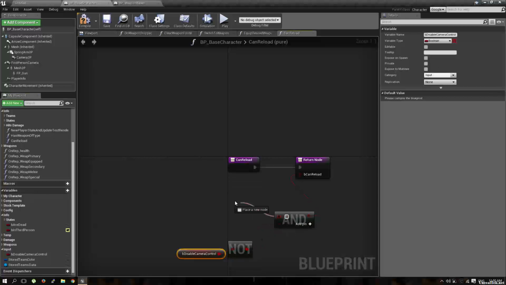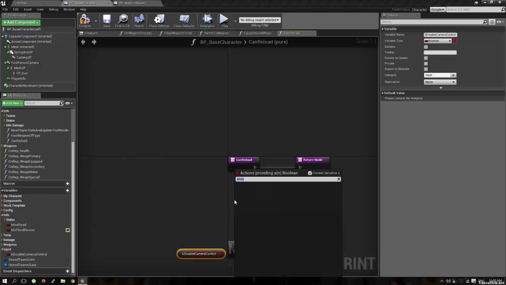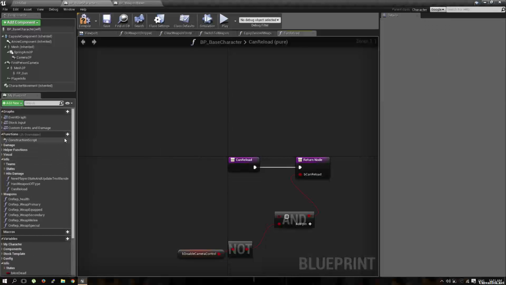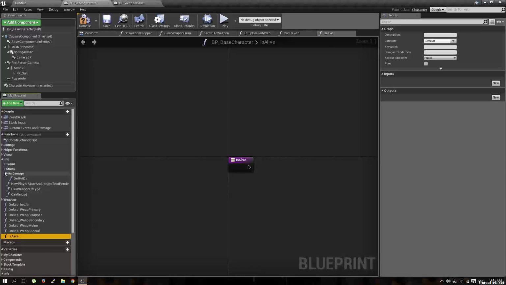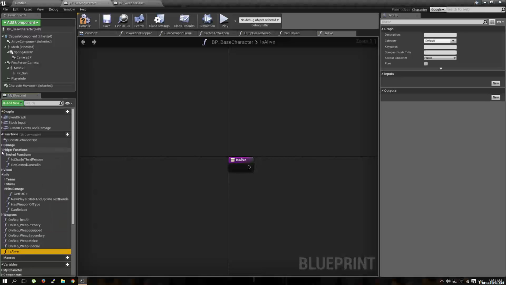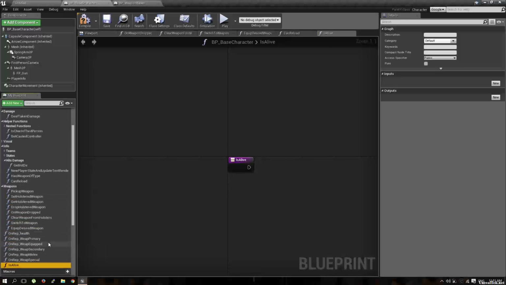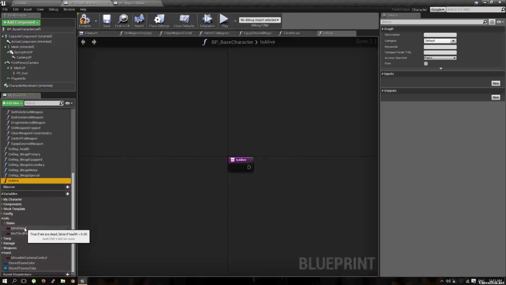And then we need to check if we're alive. I don't know if we... No, we didn't create that function. So we need one more pure function called is alive. And this one is very easy. I think we did this one. I'm sure we did. I thought I called it is dead or something. Maybe not. I guess just br dead is the variable I created, which is exactly what we're gonna use.